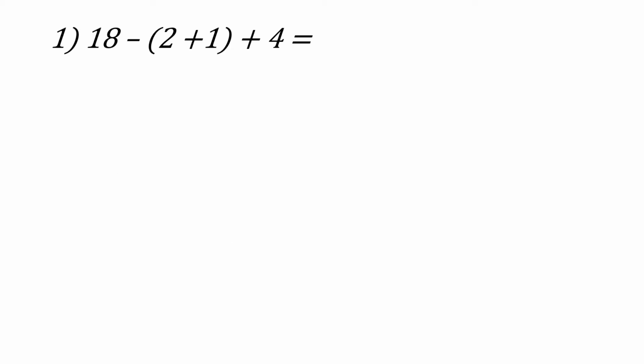Moving on. Here we have 18 minus open bracket 2 plus 1 close bracket plus 4. As I said, it's critical first of all that we choose a strategy, and as I said yesterday, I love using PEMDAS. How I go about it, I write my strategy and I put a tick as I go along, as I complete each step. Remember, this is not about computing from left to right. It's about following a set sequence based on your strategy.